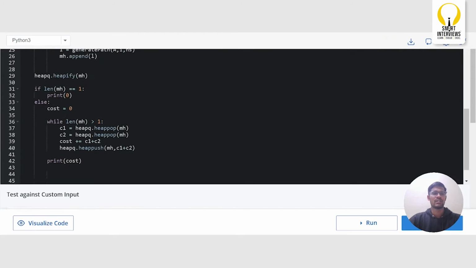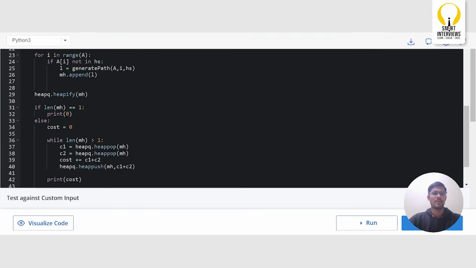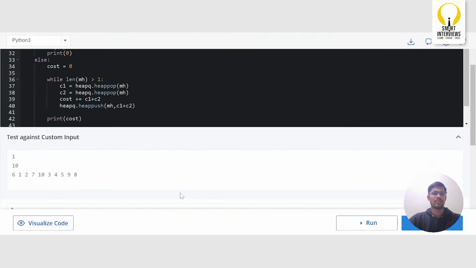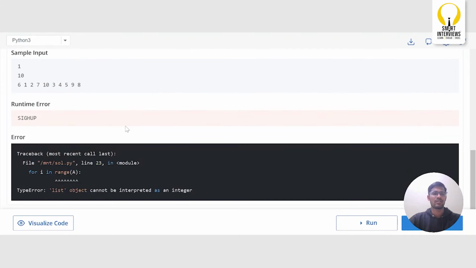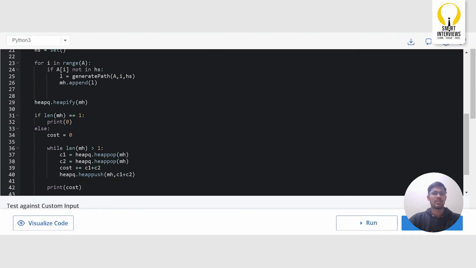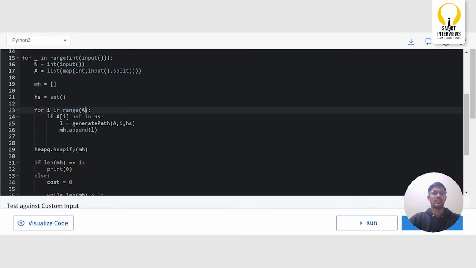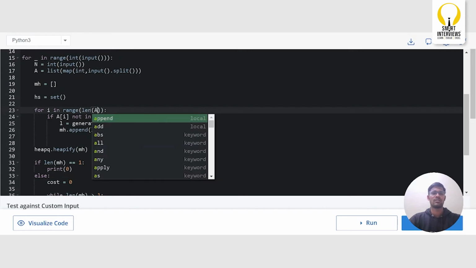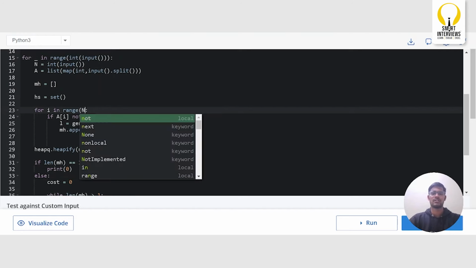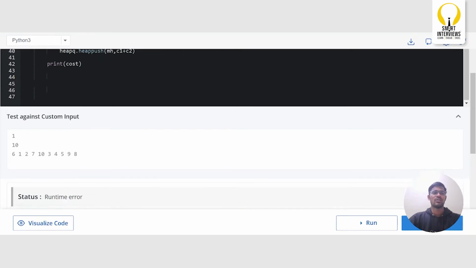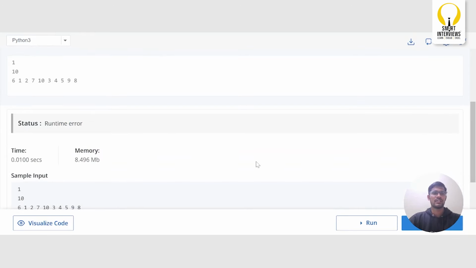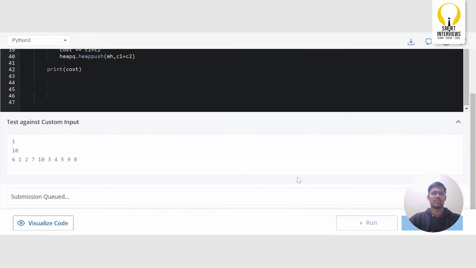Okay, so for this example, length of a, or we can simply write it as n value. For this example, we need to get the answer as 19.